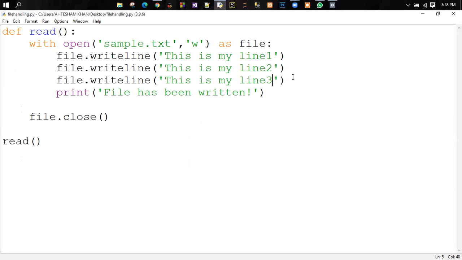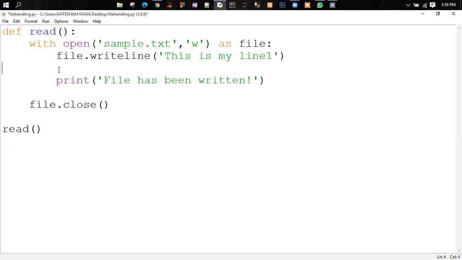You can see the error: the file has no attribute writeline. The writeline method is not there.